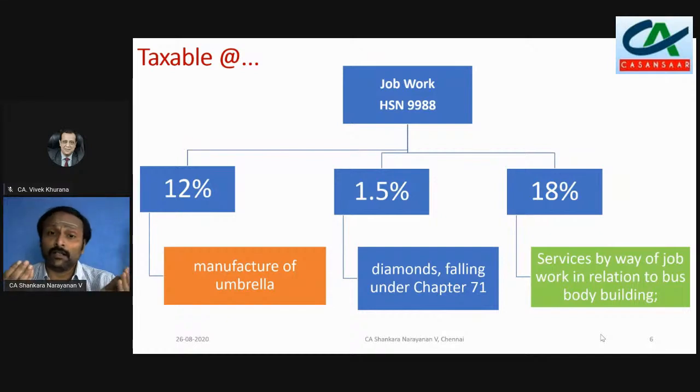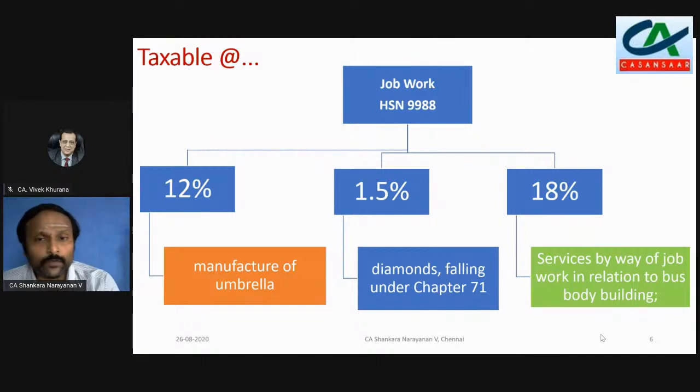And for the 15 lakh that I received as a consideration, the majority of my expense is going to be around the material only. Maybe 10 to 12 lakhs will be on material. The remaining is only going to be service. So the 15 lakh rupees which I have received as consideration, there was a lingering question right from 1st July 2017 as to whether it can be considered as a supply of goods or a supply of service.